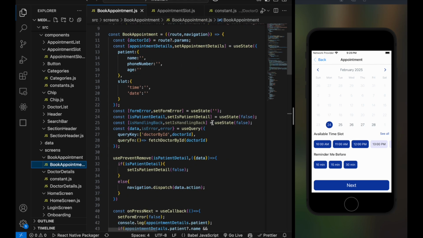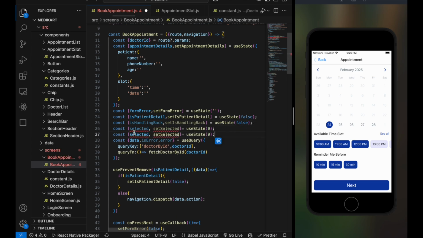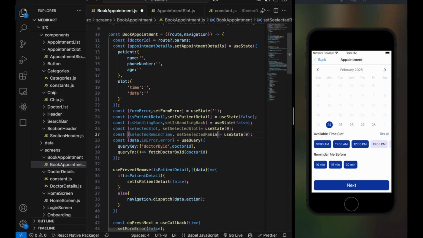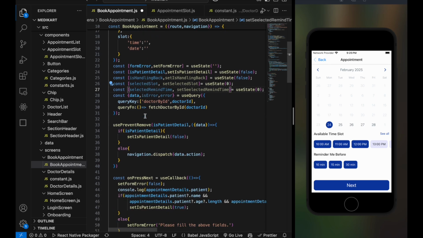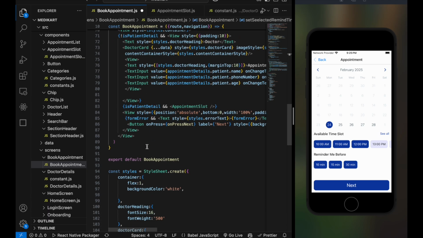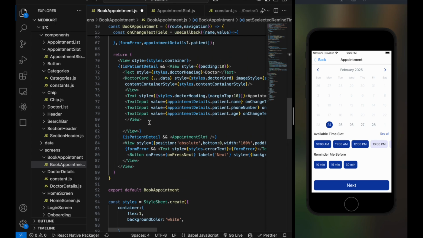So here let's have the state: selected slot, set selected slot, selected remind time, set selected remind time. Okay, we'll initialize this to 0, and the chip way we are using the chip.